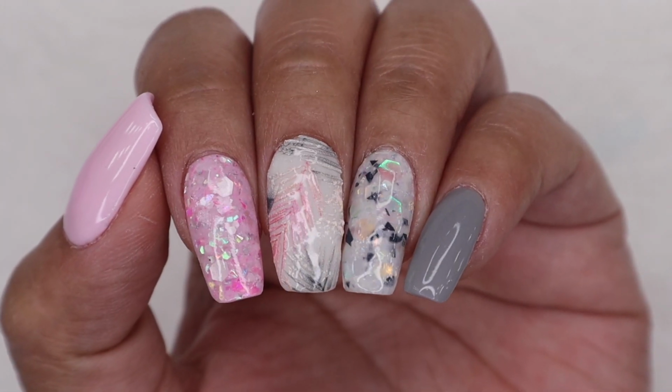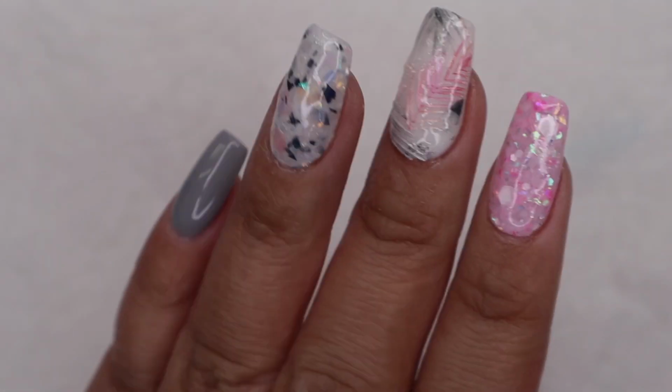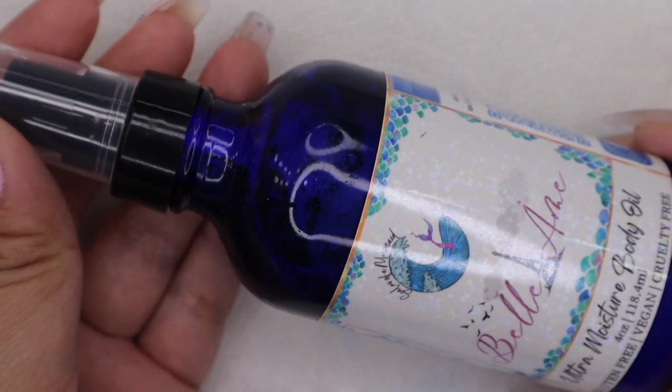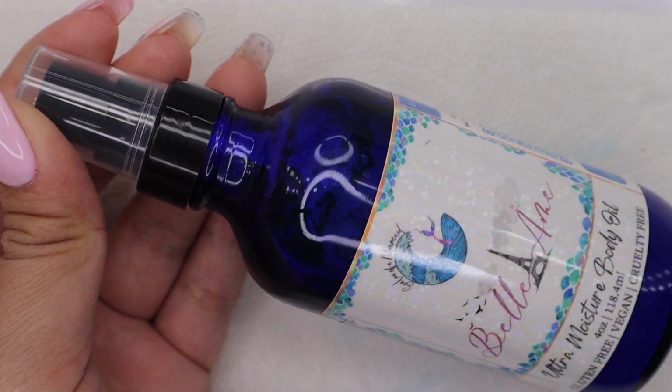So I just cure it in the lamp for 60 seconds, and this is after curing. So now I am going to apply some body oil. So this one is from Scales of a Mermaid. It is their new product.